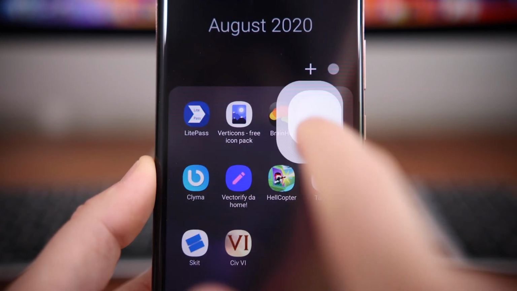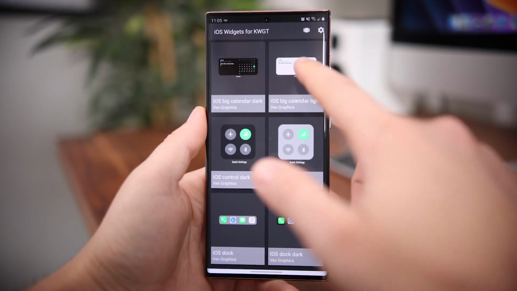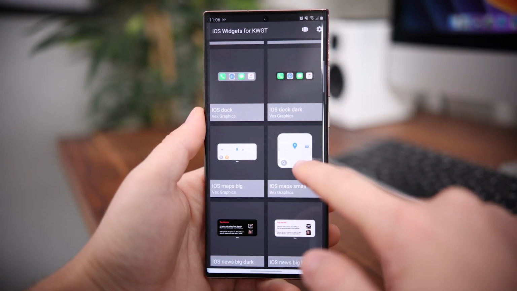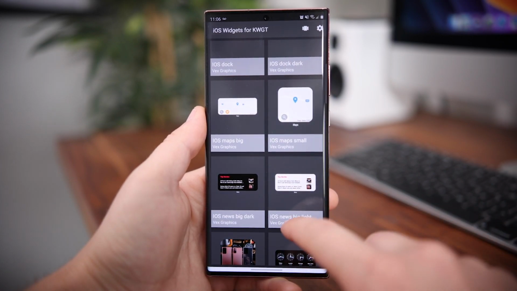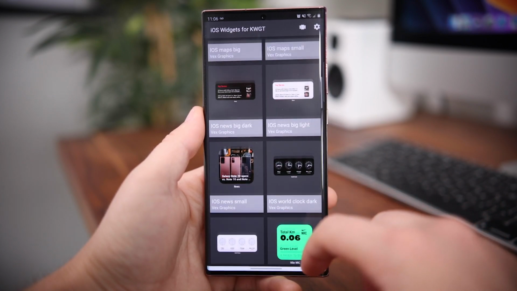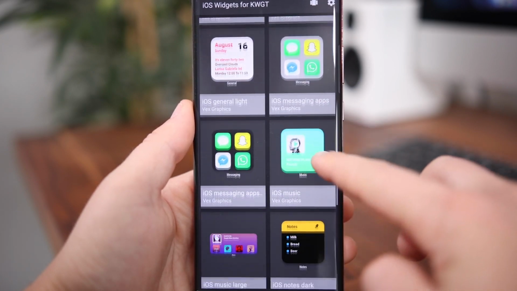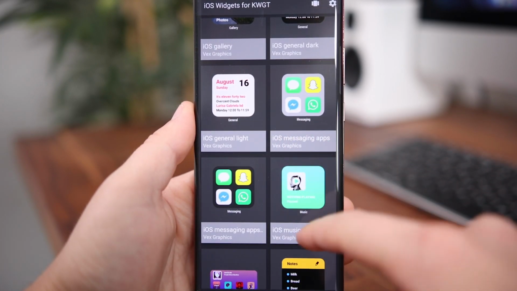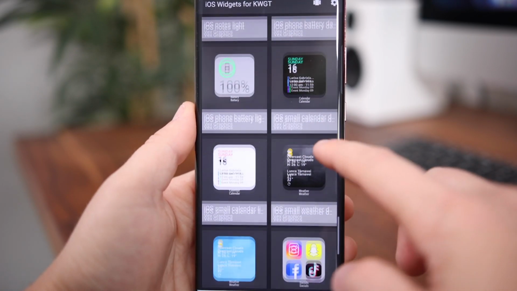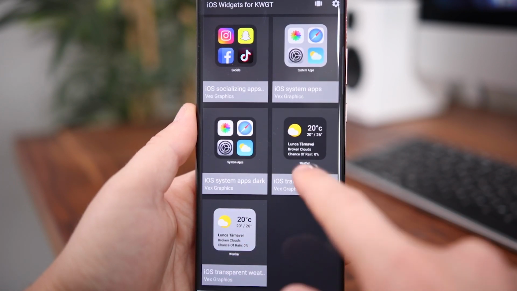iOS Widgets for KWGT is an extension for the KWGT Custom Widget Maker application. What it offers is a selection of iOS 14 widgets, which Apple recently announced were finally coming to iPhones with the next version of iOS. It's long overdue. Now, if you're an Android fan, you've had this ability since the creation of Android. But if you like the looks of iOS 14 widgets, you could download this app and the extension and start placing the widgets you see here all over your home screens. Just know that the extension costs $1, and the pro version of the KWGT app is around $5.